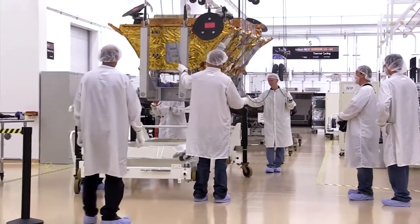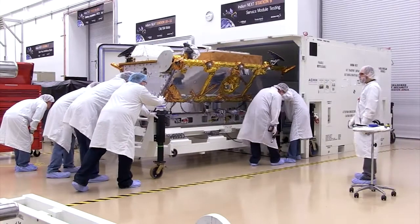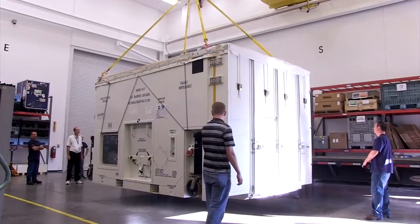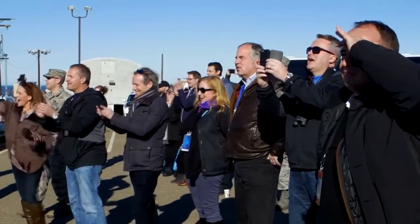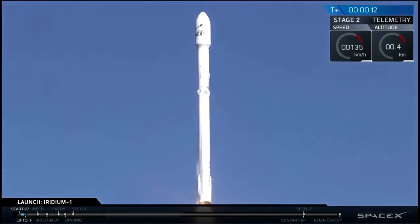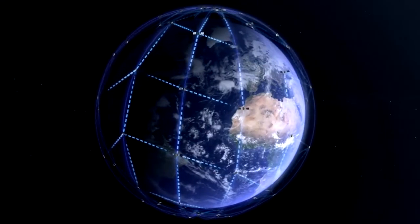I am the lead mechanical engineer for the launch site and integration of the space vehicles. I was part of taking all 10 of the first space vehicles that were shipped to Vandenberg Air Force Base. We were involved in packaging them and getting them in their special containers to get them to the launch site. When it finally lifted off the ground and rumbled towards the sky, I was just in awe — that was finally the first major step towards accomplishing the goal of augmenting the constellation as it exists today. It is a very ambitious program and I'm just happy to be a part of it.